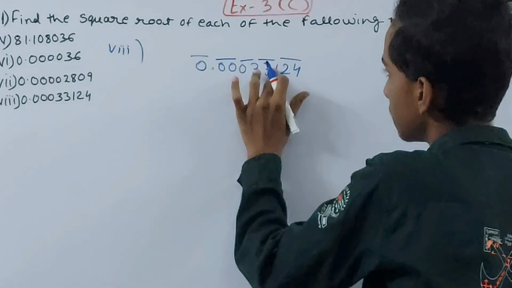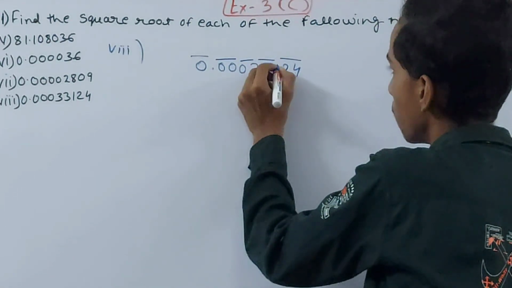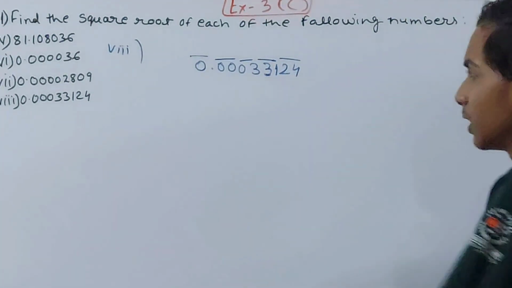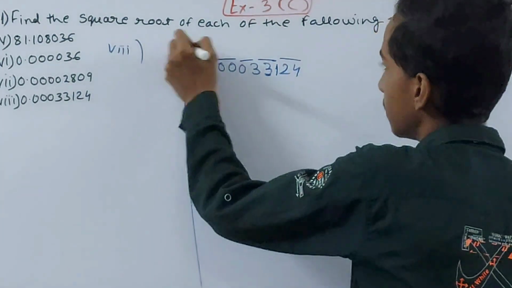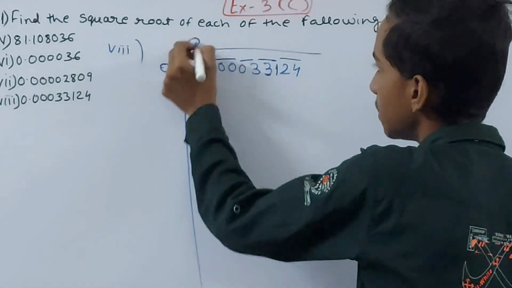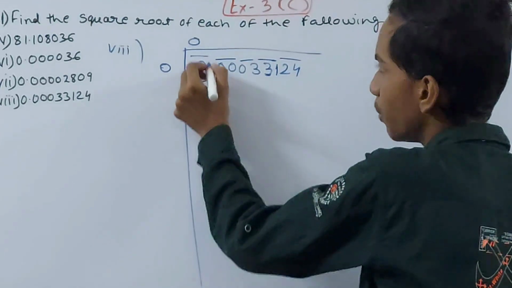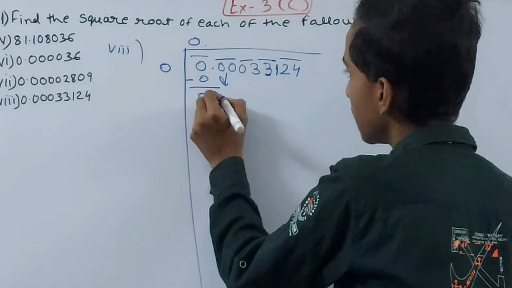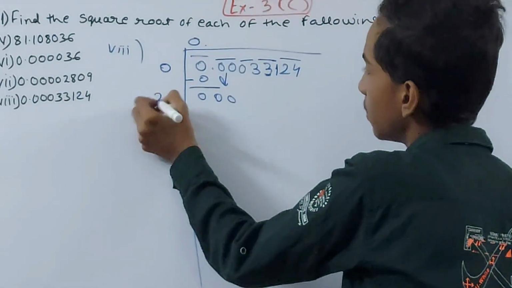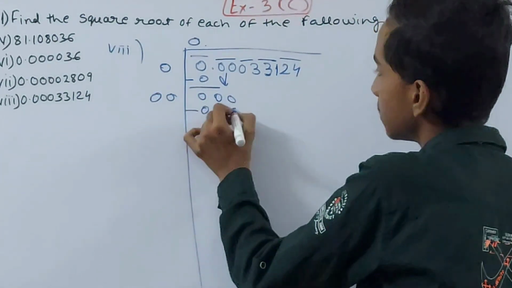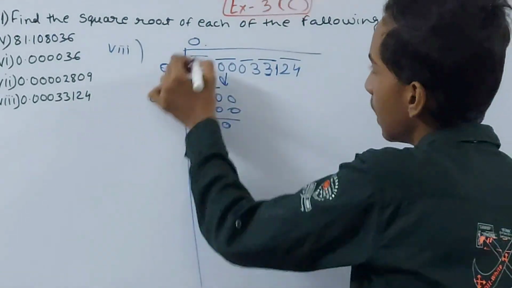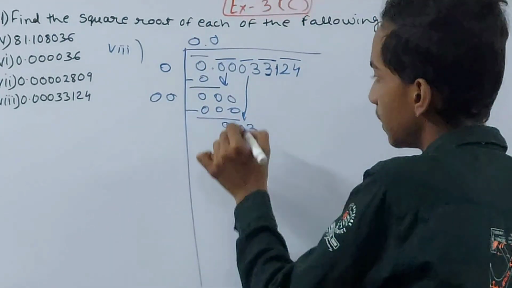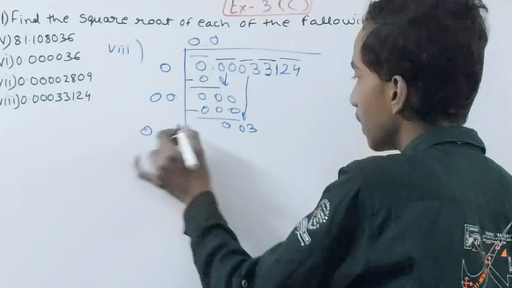Okay, this is 31. Okay, and this pair is over 31. Now again we'll do the regular method, that is do this to this, 0 here, minus 0 0. Decimal point has come here, so put the decimal point in the quotient and bring down the next pair of 0. Again 0 0 minus 0 0 0 0 here. Again put a 0 here. Let's bring down the next pair, that is 03. Now we have got a value.